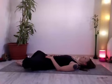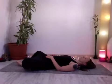Really press the feet together. Haz un poco de fuerza con las plantas de los pies. Cierra los ojos y concéntrate en tu tercer ojo. Close your eyes and concentrate on your third eye.